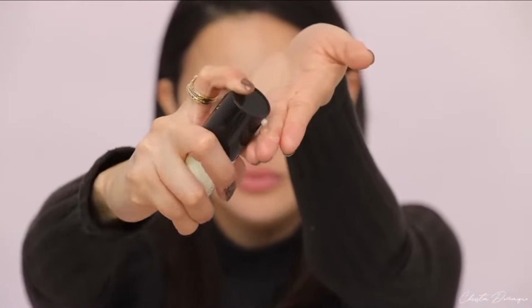But if your skin is more on the oily side, then you're gonna want something that's oil-free, mattifying, and if you have large pores, something that's going to smooth out those pores. So keep that in mind. But I like something that just does everything in one, and that's why I like this one. So I'm just gonna apply this to my hands. It looks like that. It's just clear. You don't need a lot, and you're just going to apply it all over your face.